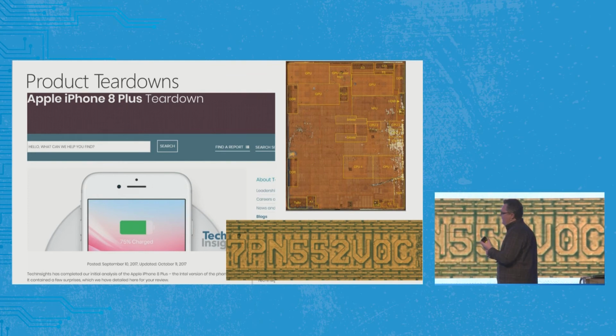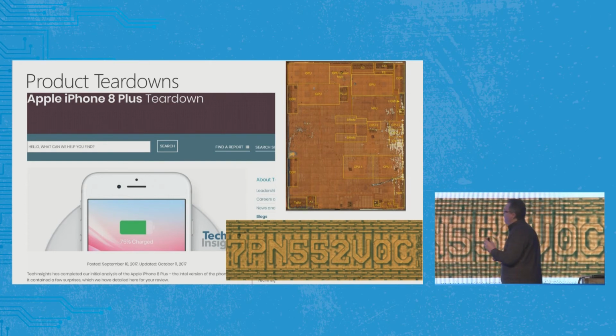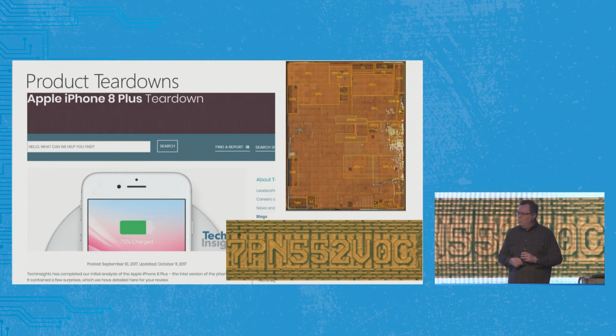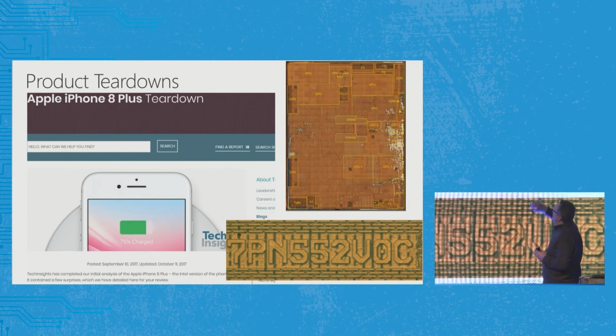So what's happening in that scene as well? What we also see is product teardowns. I thought it was interesting, today there was a good discussion about reverse engineering the Samsung memory and the errors with that, trying to figure out what the memory was, what the construction of that was. From the other side, if you work on the teardown side, you actually pull out the microprocessor and you start looking at this. For example, here on the iPhone 8 Plus, we have a system on chip, and we have the size here, and we can start labeling the parts of the chip.